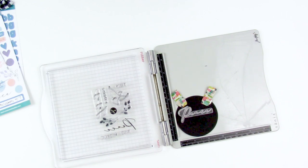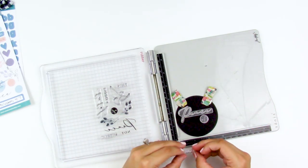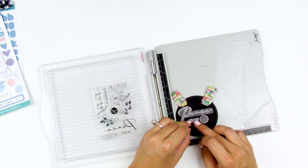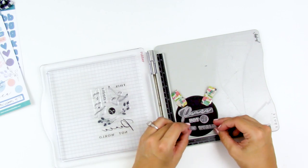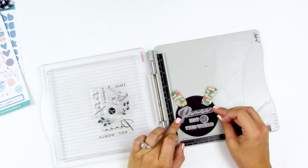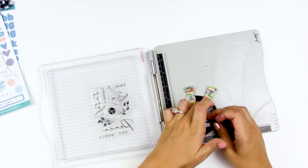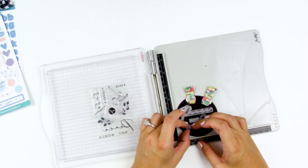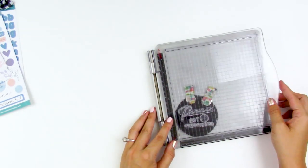And then I'm going to take these stamps from the set that say peace not of this world, and I'm just going to line them all up on this. Now the nice thing about a stamp positioning tool like this is it has grid lines on it, so you can make sure everything's straight. Now you could do this without a stamp positioning tool, but I really have found this to help tremendously in my ability to get things lined up if I need to stamp, you know, a second time.